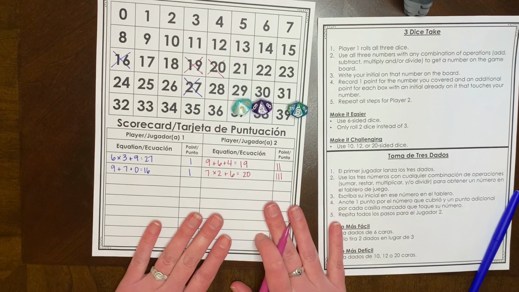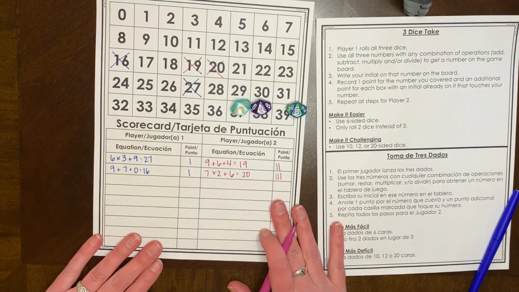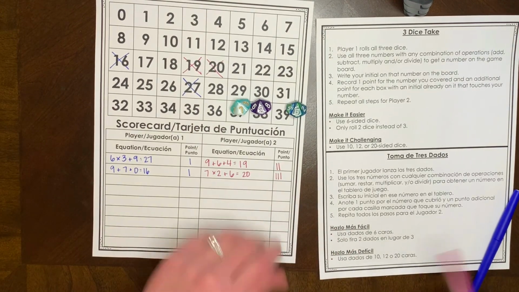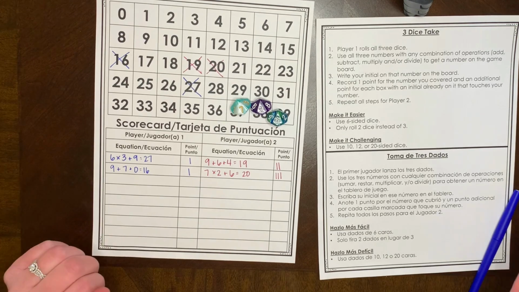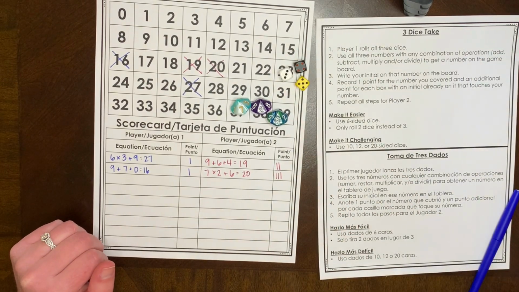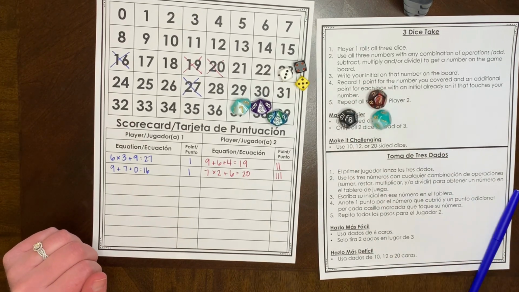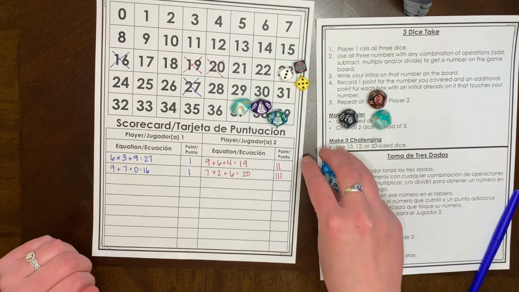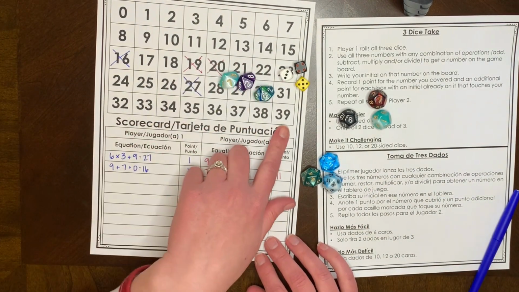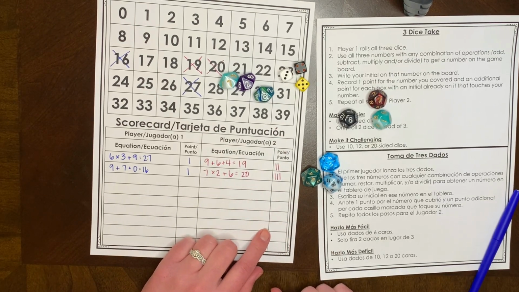Play continues like this until all of the scorecard has been filled up and the person with the most points wins. To make this easier, you could use 6-sided dice. You could also make it more difficult by using the 12-sided dice, or really give your kids a challenge by having them use the 20-sided dice. You can also create your own board that goes past 39. Have fun with this game.